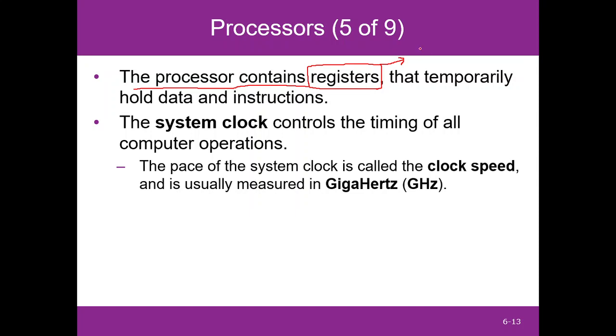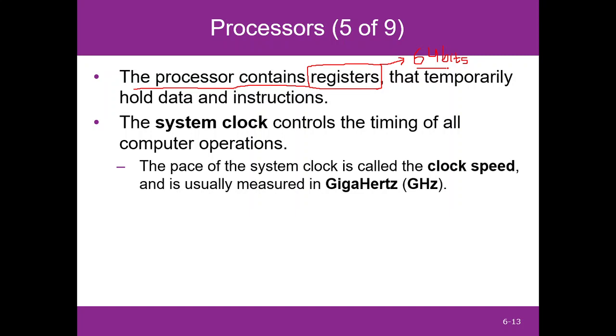For example, this is the CPU that I have in this laptop, it is a Core i5. This CPU is a 64-bit CPU, so it has registers that are 64-bit wide. The registers inside the Core i5 that I'm using can store 64-bit data. The data that arrives from the memory is stored temporarily inside those registers. These registers also store the instructions. So for both the instructions and the data, we use these 64-bit registers.